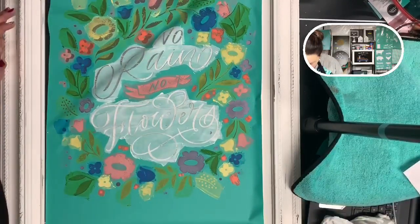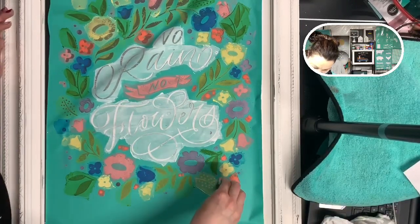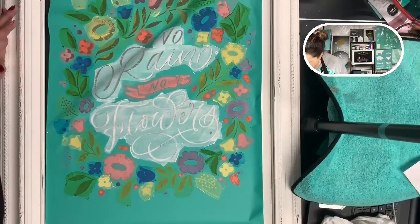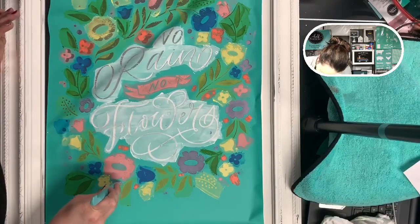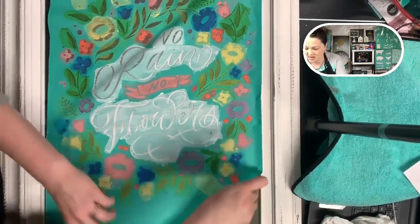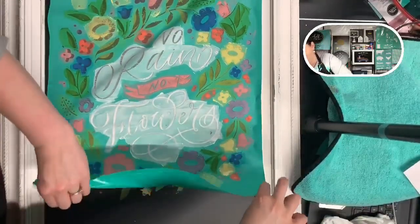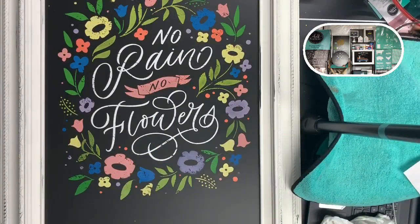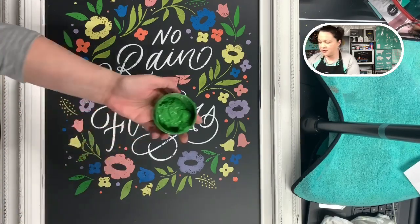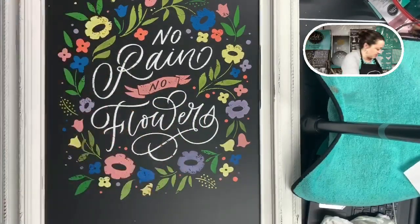You can really take your time — you don't have to do this all in one sitting. You can do some, peel it up, and even if you want to wash your transfer and come back to the rest later, all you have to do is line it up and do it again. If you just want the words, you can just do the words — you definitely don't have to do the whole entire transfer. If you just want some of the flowers, you can have just those. I just have a few undone. So now we're going to go ahead. These larger transfers — you can either put them in your bathtub or use a large sink like I have.